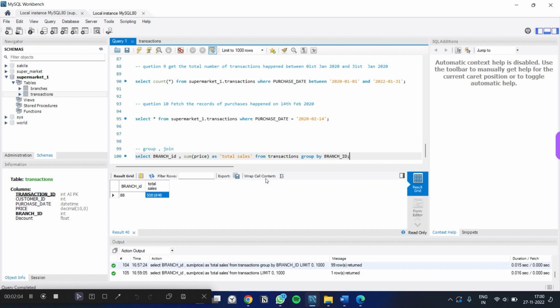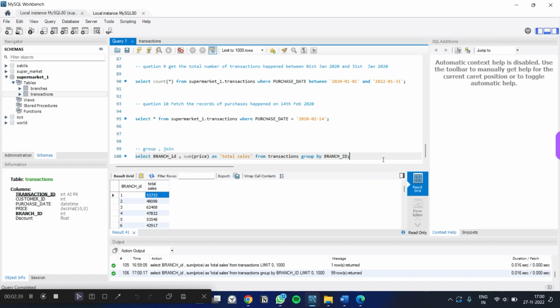When you group it, you're grouping it by that particular column, that's why this is there. Now if you run this, you get everything. One branch ID is repeated so many times, with total sales. When you add all that, you get 53,733, the sum of prices. If you don't put this group by, it'll add everything overall, so you get something like 8 lakh. So that's how group by is used.